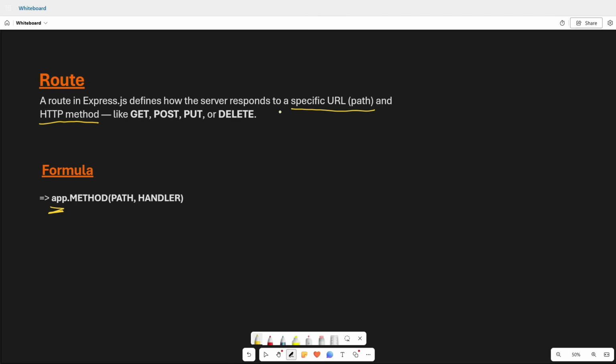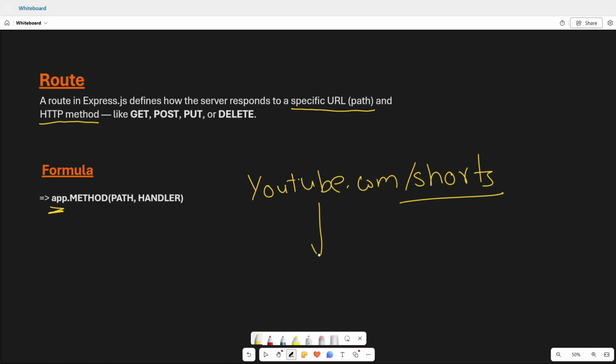Now let's say, for example, you go to youtube.com/shorts. Shorts right here is a path, right? When you visit this, the backend responds with the YouTube Shorts.